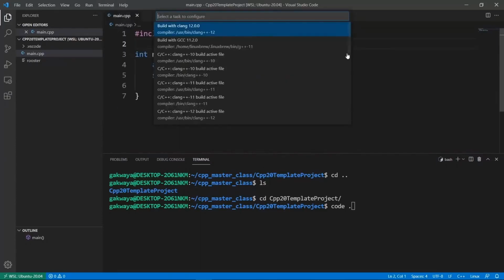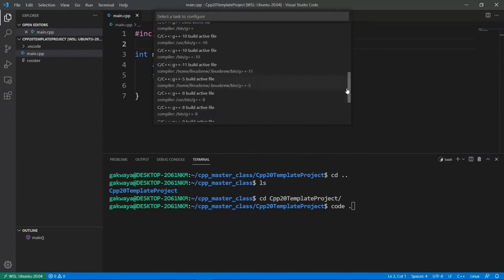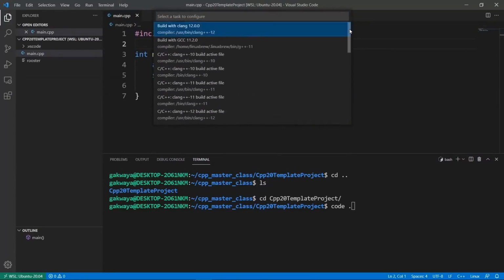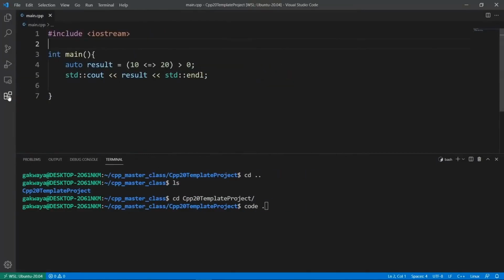Once you do that, Visual Studio Code is smart enough to scan your system and find any compiler you have installed. The first thing that is likely to be found is the Apple Clang compiler. So you're going to find a Clang++ compiler. So you can choose that and you can use that. For the Apple Clang compiler, we are lucky. We even have a tutorial on how to do that.